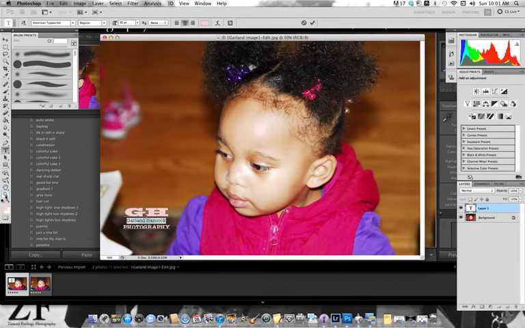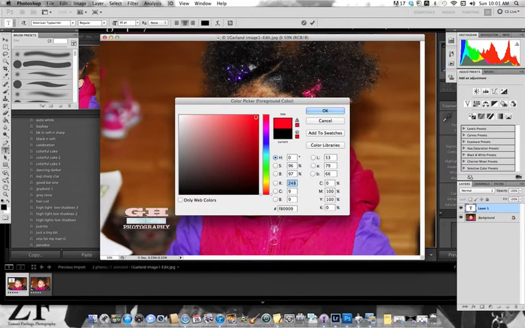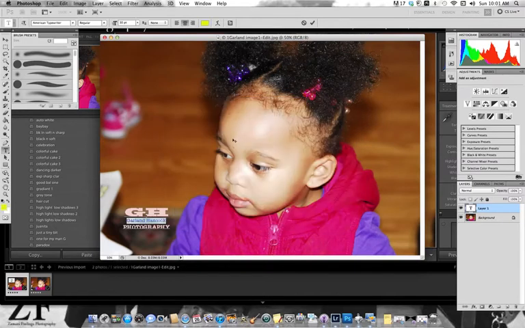There's my color. There we go. Let's make that yellow. And make it bold. Now, you've created your font and your logo.